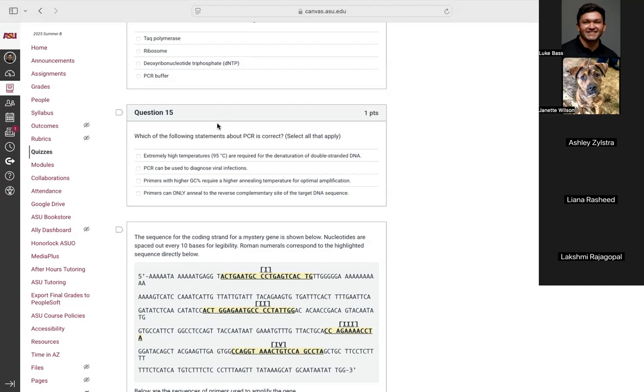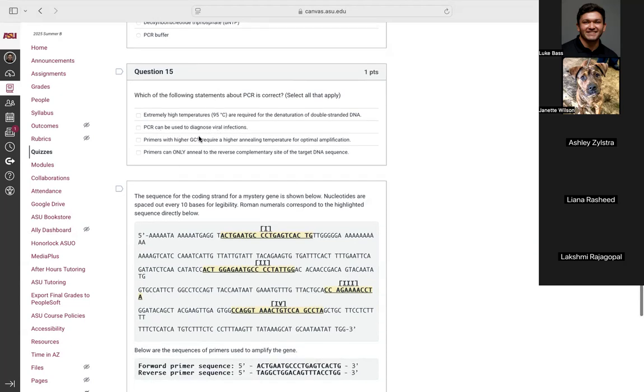So of course, in order to go from DNA to protein, you have RNA. So then you can actually do a reverse transcription reaction and go from RNA to DNA and then do PCR on that to see if you had the virus. So that's just one of the cool applications of PCR itself.